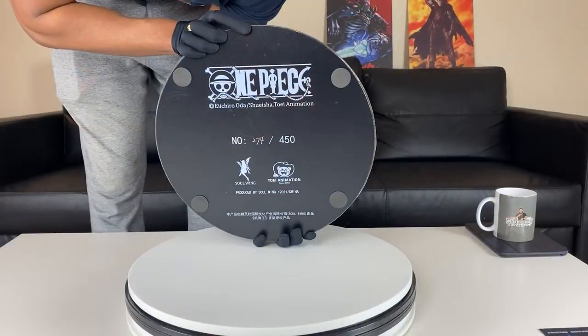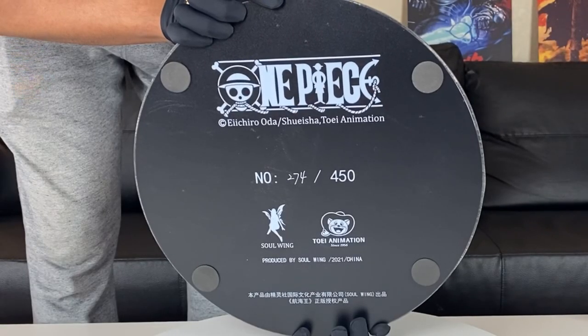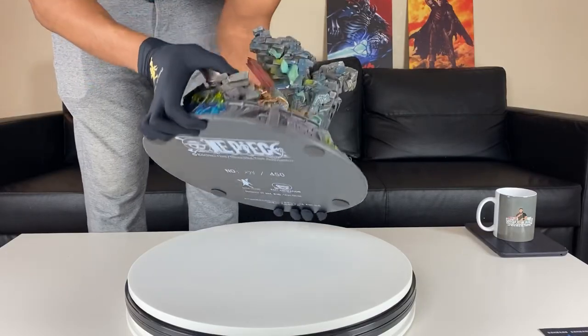All right, YouTube. You guys know what time it is. Glove mode is turned on. And this is what it looks like under the base. It looks like we got number 274 out of 450, the One Piece logo, the Toei Animation, the Soul Wing logo. And guys, this thing is really heavy, so I gotta put this thing down.